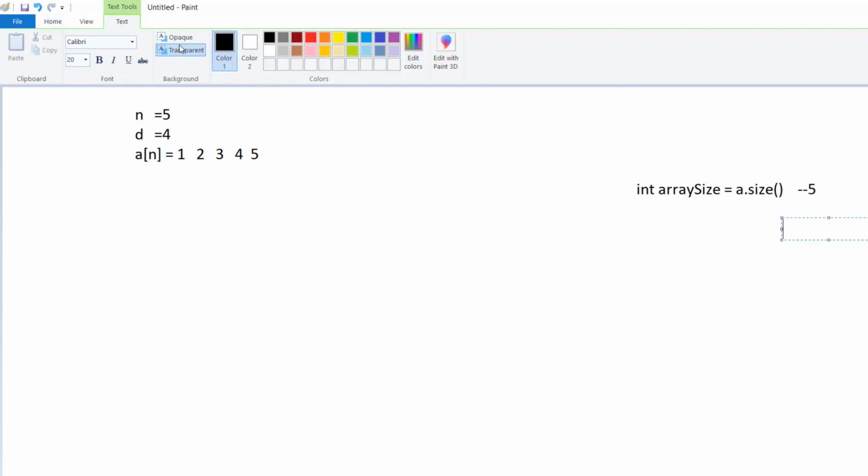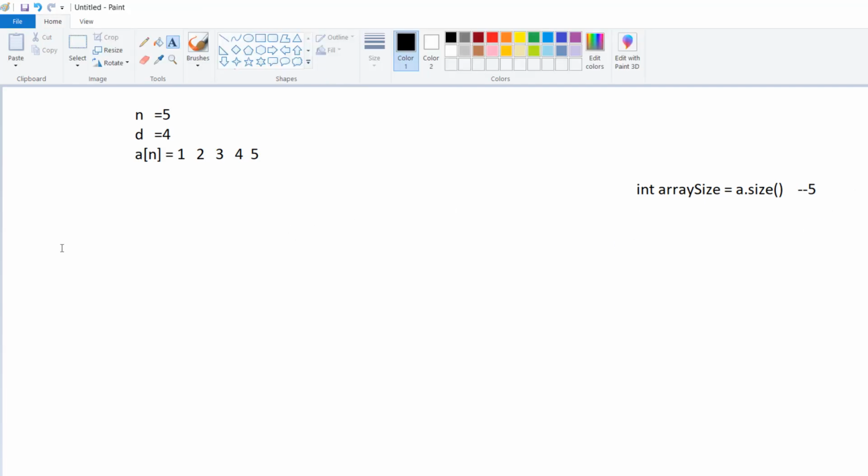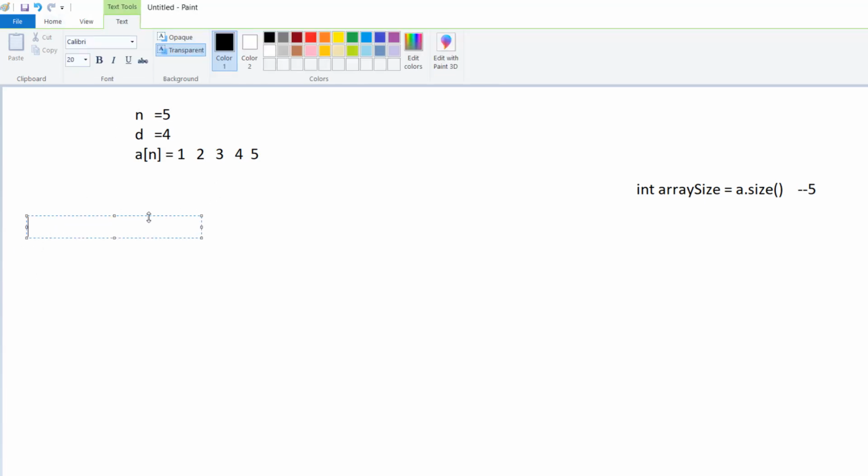Now next, we will find out the actual rotation. When I say actual rotation, what does that mean? Here I can see that d is 4 rotations, but there is a possibility some other number of rotations is given. For now let's iterate these 4 iterations.